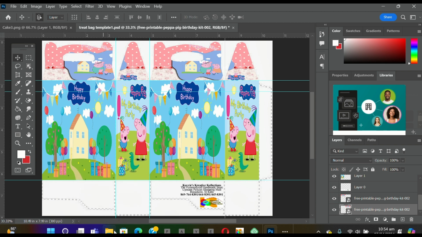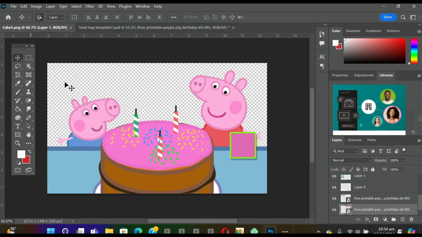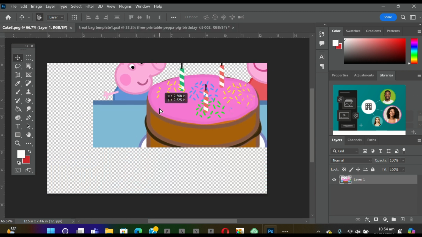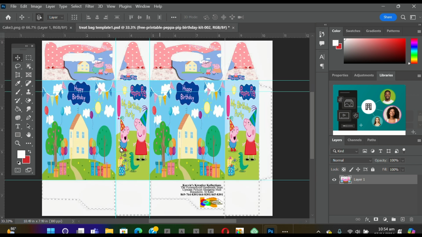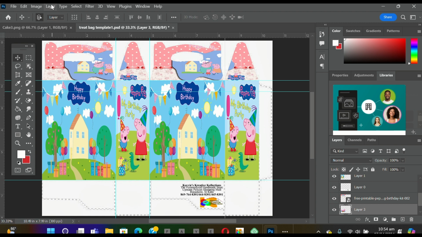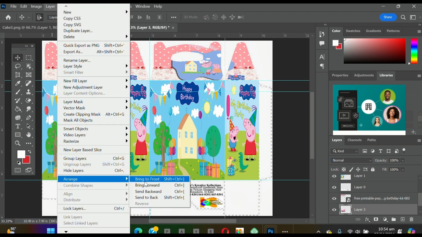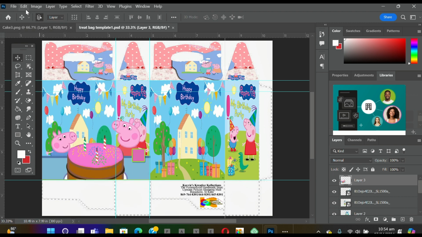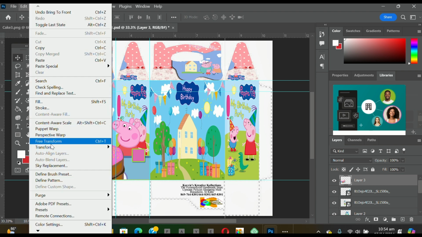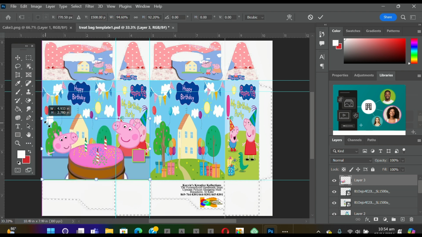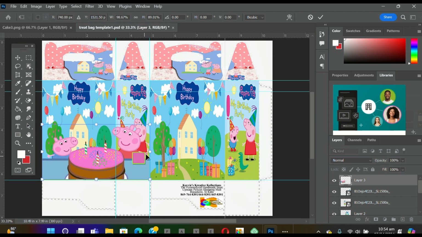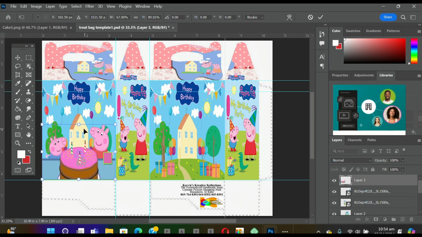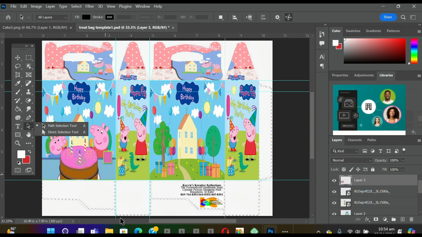So we want to do one of the sides now. So we're gonna drag this graphic over that has the cake with the 3 candles, because the child is 3 years. So we're gonna drag that. That's also to the back. So we're gonna layer, arrange, bring to the front. Perfect. Okay, it's too big, so we just free transform it. Use the free transform tool and drag the sides and arrange it to the size that we want. Looks good. That looks good. Perfect. Okay.